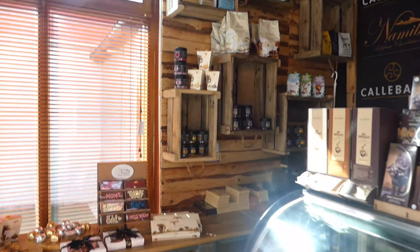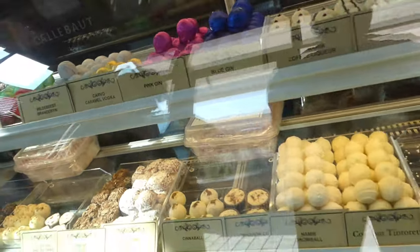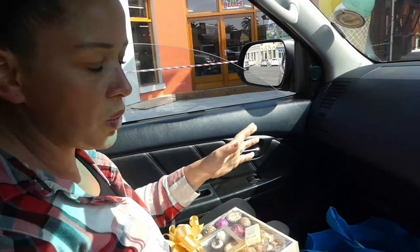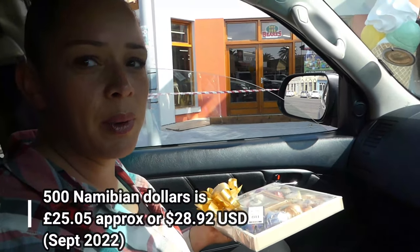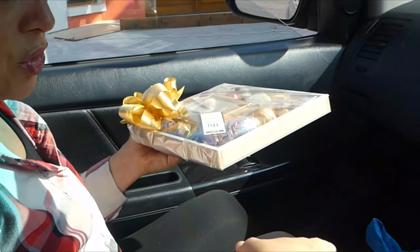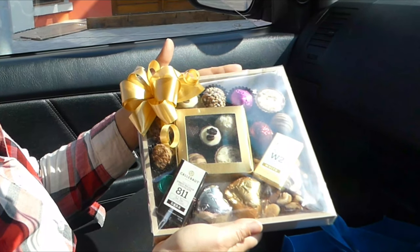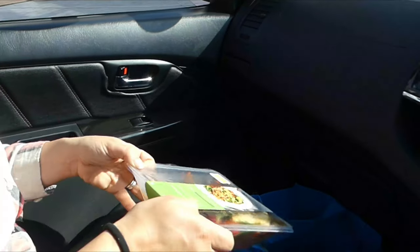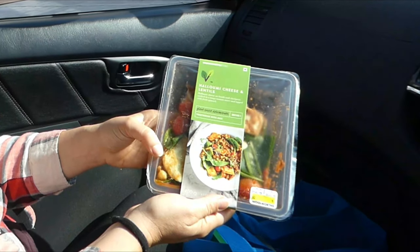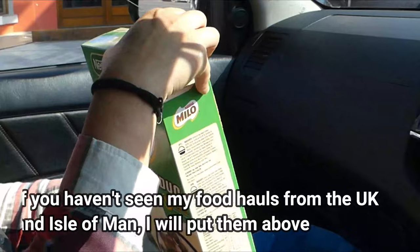They've got coffee up there as well. So I've just been to Woolworths and got a little haul - spent $1,500 which is £25. We're on our way to Windhoek. I got this box of chocolates for my mum and dad-in-law - this is Belgian chocolate, made in Windhoek. And I got this for me which is a halloumi cheese and lentils. I really think the packaging is very much like Marks and Spencer's.